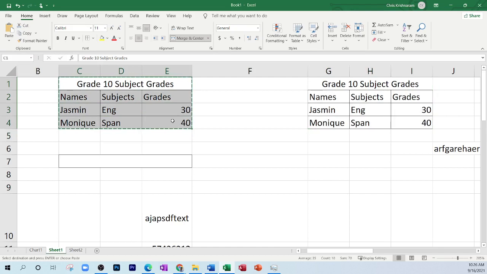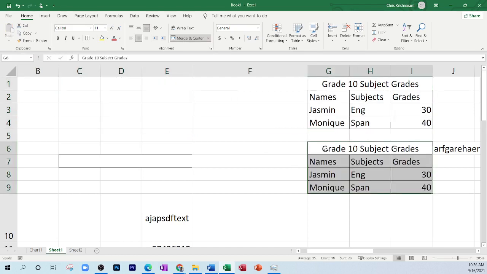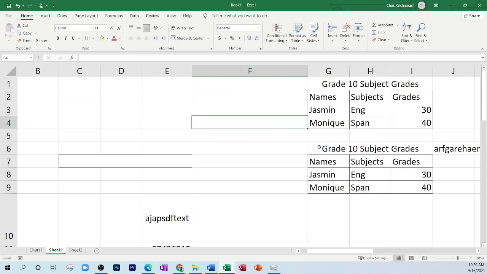So if I highlight this once again, Control and X, and I paste it somewhere, it moved that data, it cut that data from where it was to another location. Now it's very important for you guys to remember those shortcuts. So we learned 5 shortcuts today. Undo is Control and Z, so please take note of them.